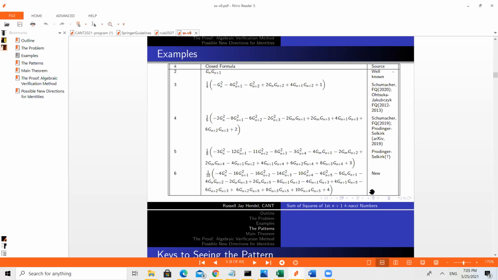Now, I don't have room on this slide, but the obvious question is, okay, you have examples for k = 2, 3, 4, 5, and 6. What is the obvious pattern? So I stared at this, and I can throw in 7, 8, 9, 10. I think I went up to 14, and it's very perplexing. You can see some obvious things. The constant here is 1, here it's 0, here it's 2, here it's 3, here it's 4. Okay, I found one thing.